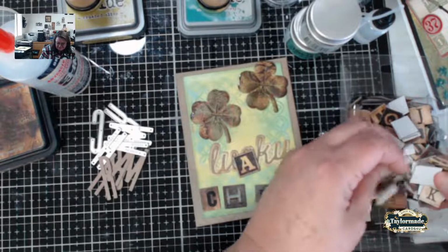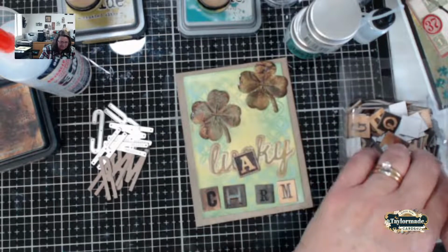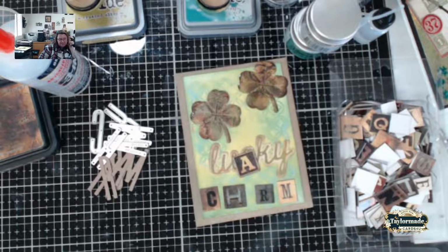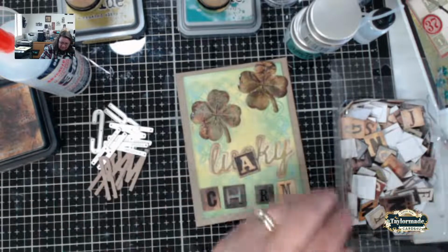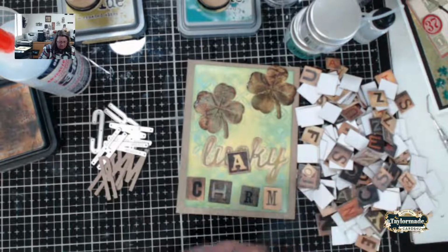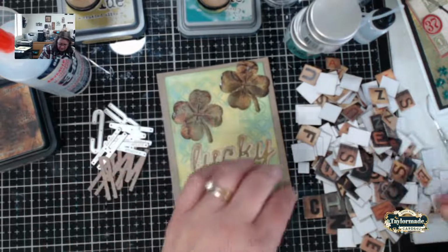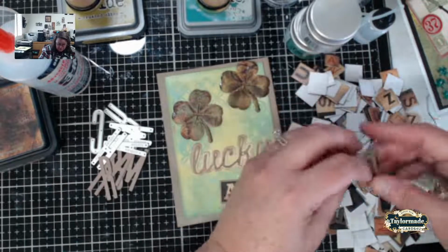Oh my. Lucky day. Oh, that's a good idea. Lucky day. Yeah, since I'm... That's a good idea. Okay, these are getting dumped. I think I like that. Maybe Lucky Charm for a 5x7 card, but I like the idea of Lucky Day. Yeah. Or else we might be here all day trying to figure this out.